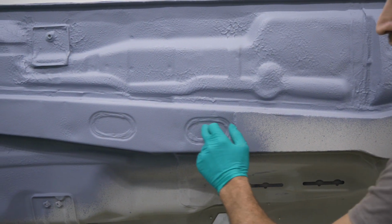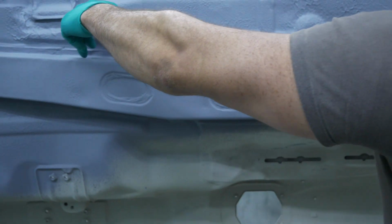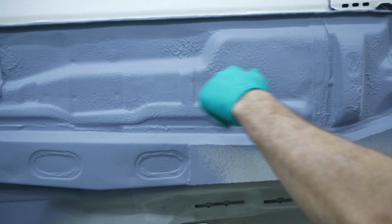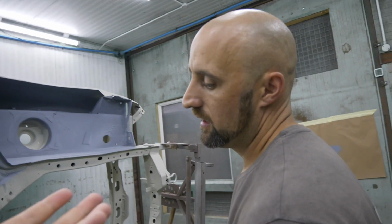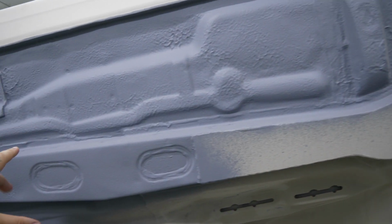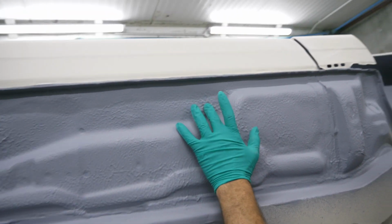So originally these are holes in the P100. We filled them in, but I've left them kind of the factory look. Same as all these. So when you look under it, you still see the actual original look of it. But it's been brought up to the standard you want, where it's seam sealed properly and it's covered and it's not letting the rain in, which is nice. It should be good now. It needs to be good because I'm painting it tonight.